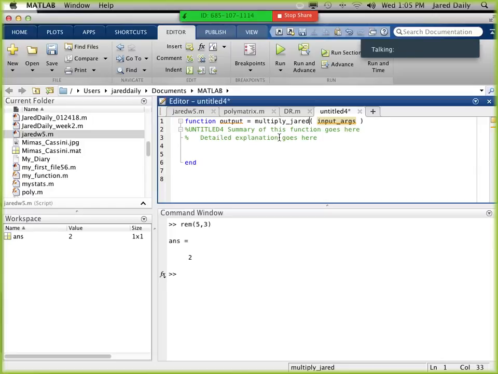But anyway, we're going to go ahead and have output equal to my function multiply_Jared, and I'm going to have multiple inputs. I'm going to do x comma y, for example. And again, you can call them whatever you want. It can be x1 and y, x1 and x2, it could be a and b, whatever. But whatever you plug in up here are the variables that you have to use down here in your function. Again, you want to put in a summary and an explanation of what this is going to do. I'll save time by letting you do that on your own.